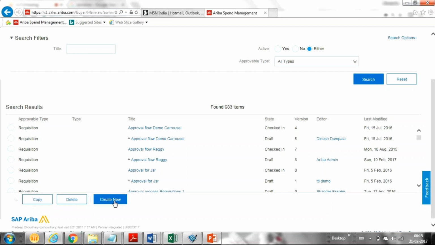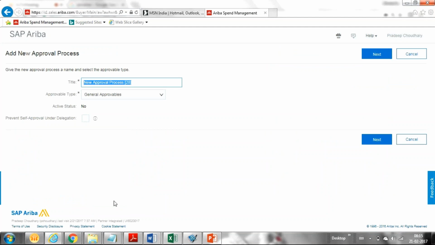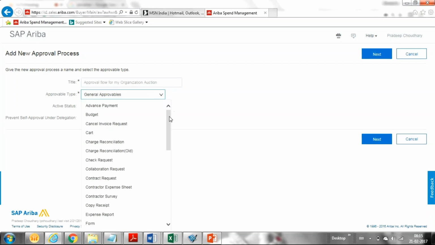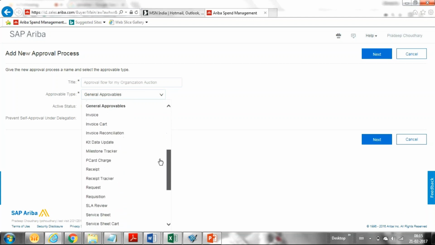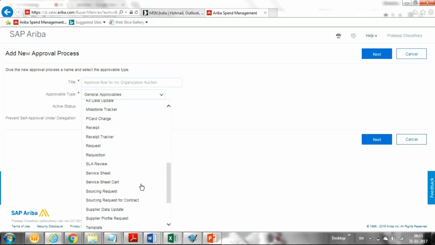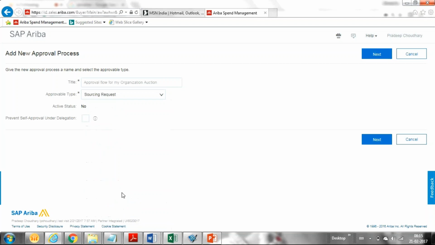If you want to create a new approval flow, as I am creating for a sourcing project, I'll take it as sourcing request approval flow.